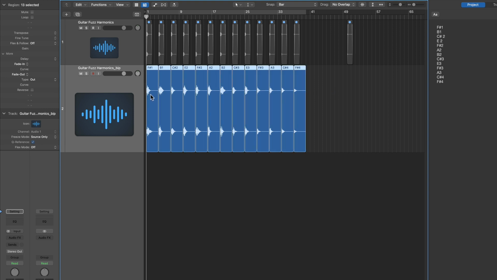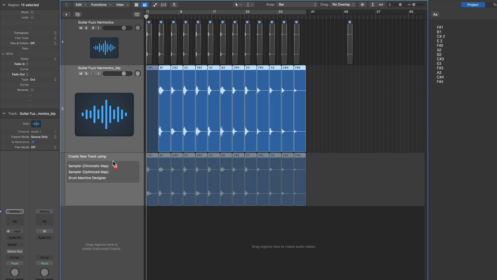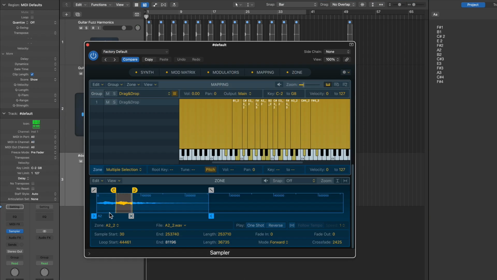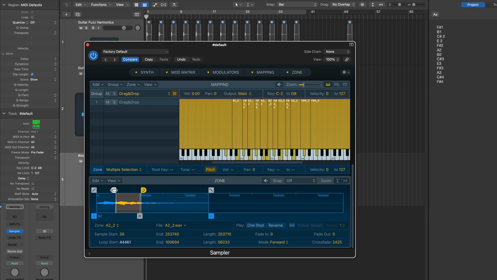This just helps if I want to reuse these samples, maybe in a different sampler instrument that isn't able to detect pitch. Now, what this has automatically done is create some loops here. I want to turn that off. Some instruments you might want a loop. If you want a sustained pad or a sustained string instrument, the loops can be very helpful. You can just set the loop range here and it'll automatically loop that area. But for this instrument, again, I don't want any loops.